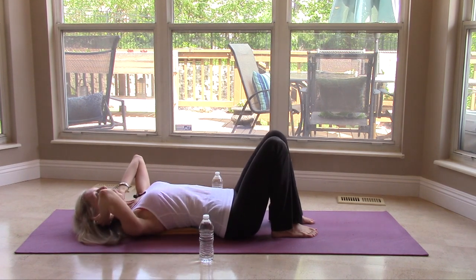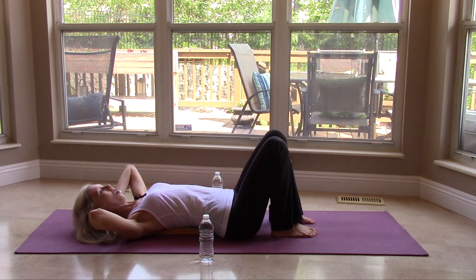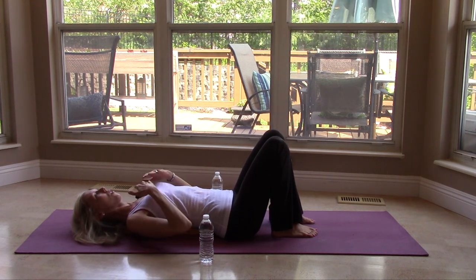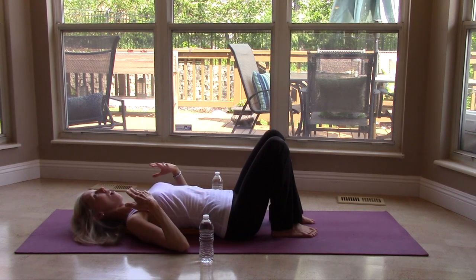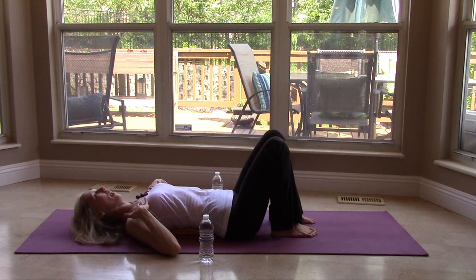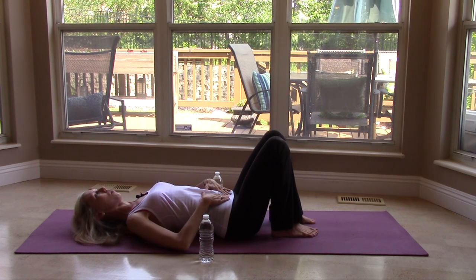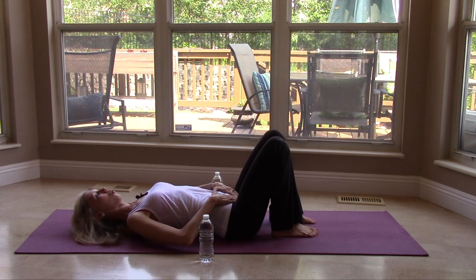Then I'm just going to gently lift my skull and pull it out a little bit longer from my body and set it back down just to get some length through the neck here. And then the chest is going to fall open like it's falling off of the edges of the towel so that the collarbones are moving away from each other. I want to scoop and hollow the stomach, drawing the tummy down and into the spine. And I'm going to be flat on top here because I'm in my Pilates neutral.